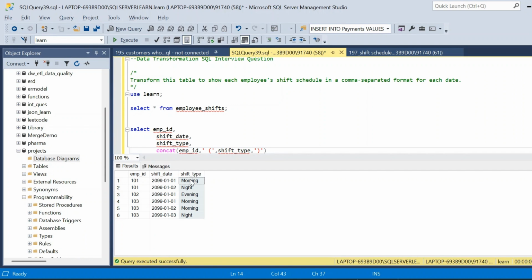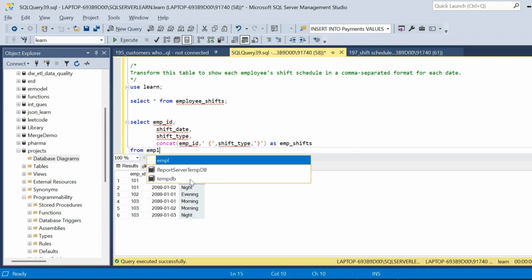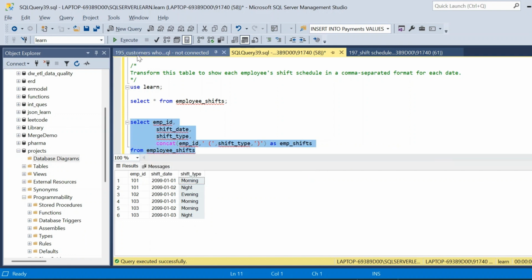Close the concat function, and the column will be named employee_shift. This is taken from the employee_shift table. Now execute this and we have an additional column created which consists of the employee ID and shift type concatenated.